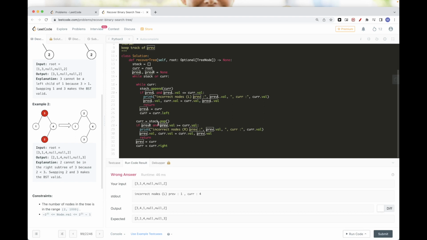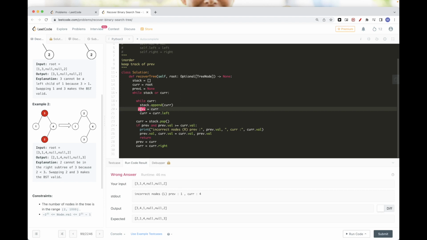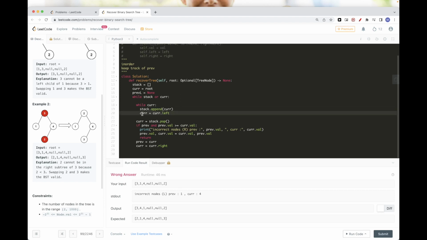Okay, let's go back to one prev and just print to see why there is a problem here. Normally this should work without this, right? It should work without this.